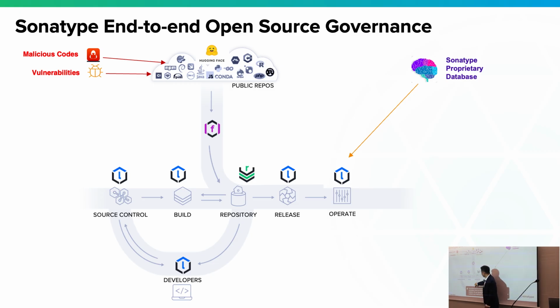For instance, if a developer today goes through the repository, goes out to PyPI, and pulls a Python package in, our Firewall realizes that it contains malicious code. So what will happen? It will quarantine it, block it, and it will not come in. But let's say the Python component pulled in is safe, then it will come into the repository. And in the future, developers don't have to pull the component in anymore. They will come straight here because the component has been cached here, and they can start doing the build straight away. So this is the beauty of the repository and Firewall.